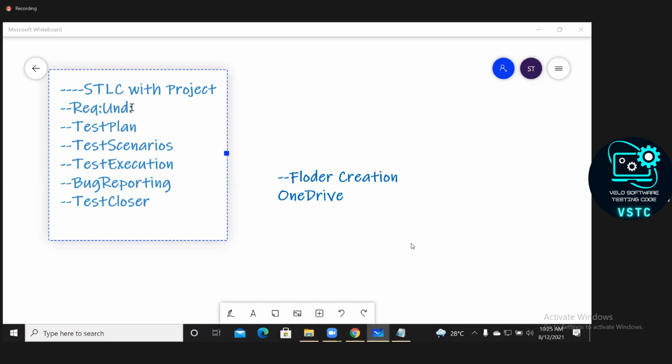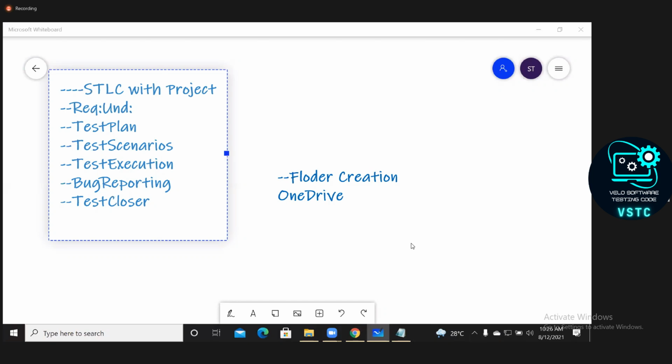As a tester, if you want to test the application, you need to be comfortable with the requirements.